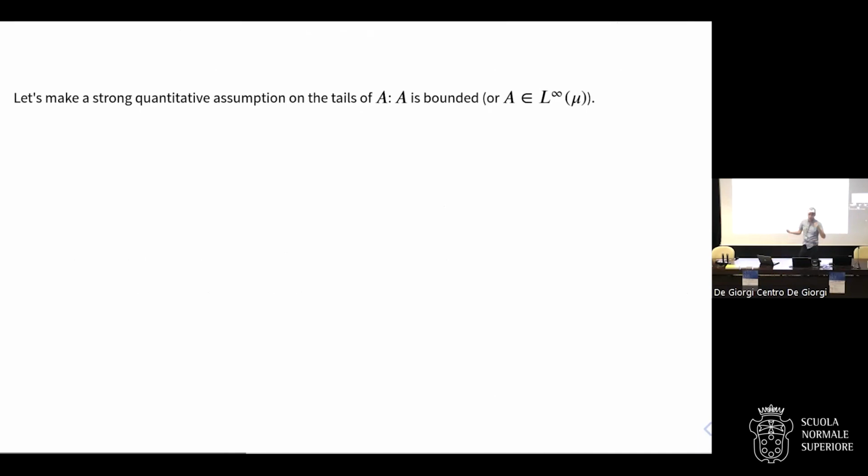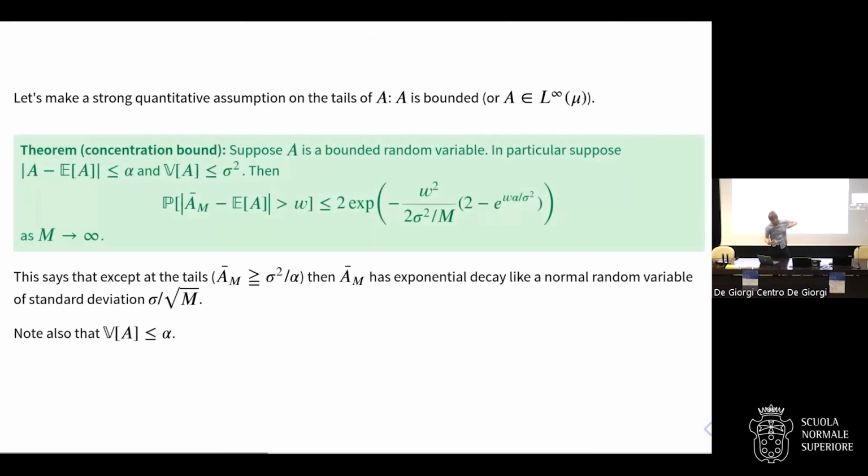So, okay, if we start with perhaps a very strong assumption on the tails of A, we just say that A is completely bounded. There are some constants above and below which A cannot go. This is, of course, very normal for most observables, most functions that you want to think about. And there is a very quantitative theorem here that says, suppose that A is bounded, and in particular, it has this sort of bound.